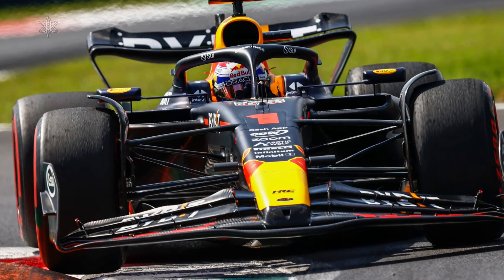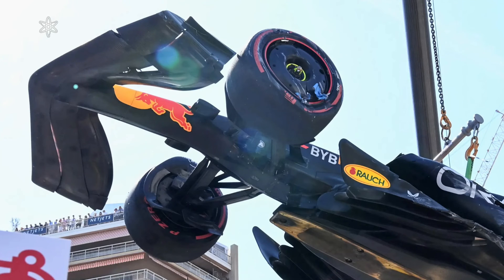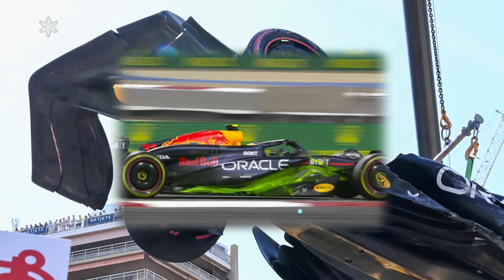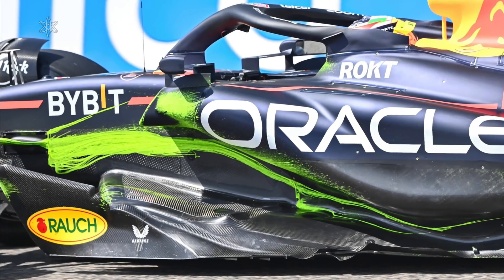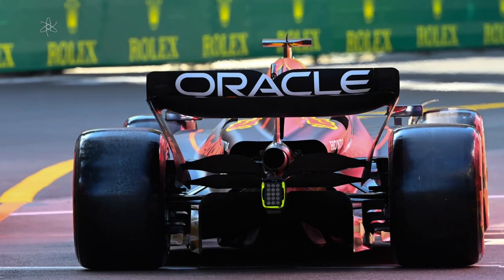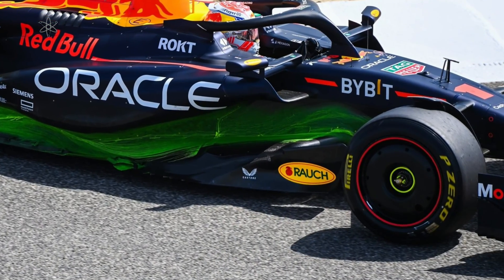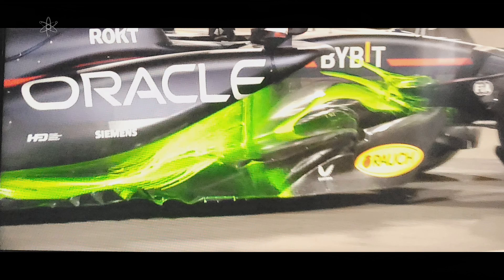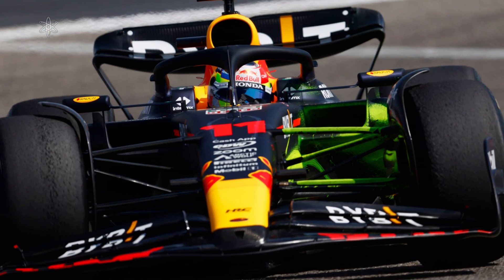With their previous design on the RB19, maybe they were trying to get the front nose tip region to contribute to some downforce in order to reduce front wing aspect ratio airflow for a given amount of total front downforce. The split main plane together with a more rounded nose tip however would not gain smoother airflow towards the tunnel entrances and instead encourage airflow to stay attached and conform with the shape of the undernose. The flowvis markings show more airflow from the undernose being redirected to the top of the floor entry on the RB20 compared to the RB19. It also shows how much wake is generated by the ground effect floor, and it can clearly be seen that a lot of air is flowing into the undercut and also where the vertical intake is positioned. Improved airflow approaching this region would certainly enhance underfloor and over-the-floor aerodynamic performance.